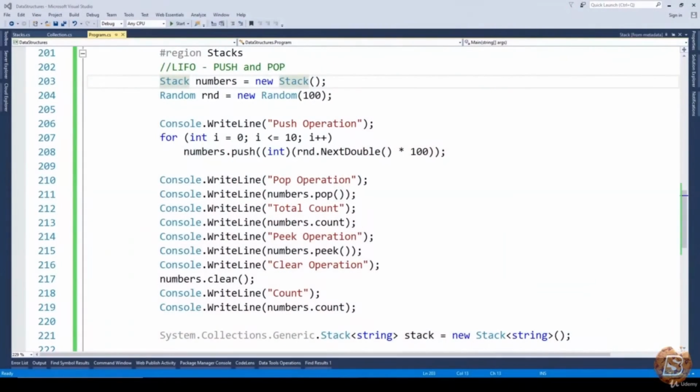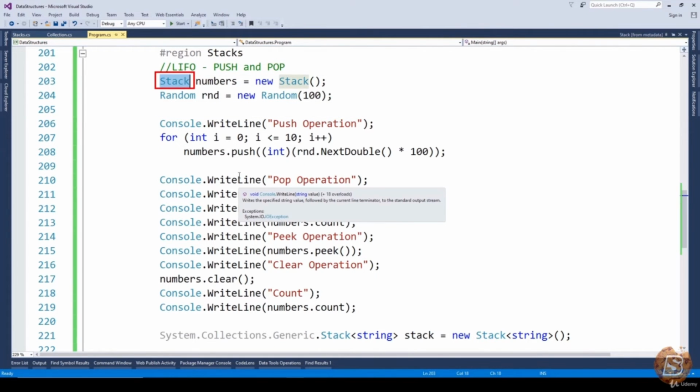In this lecture, we'll be exploring another data structure called stacks. Stacks are based on the LIFO principle, that is last in, first out. And here it involves two kinds of operations primarily. Push is used to add items to the stack, and pop is used to take items from the stack. Now in this one, we have created a custom stack. Even though C# does provide a stack data structure, we'll be reviewing that as well. But just to understand the nitty-gritties of a stack, we have created our own implementation.